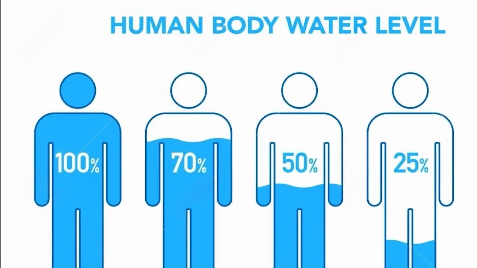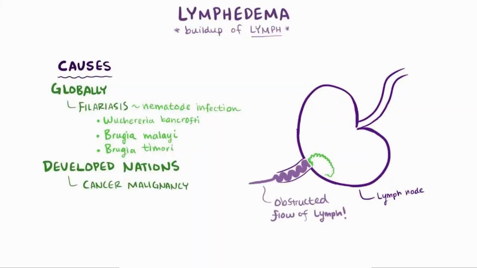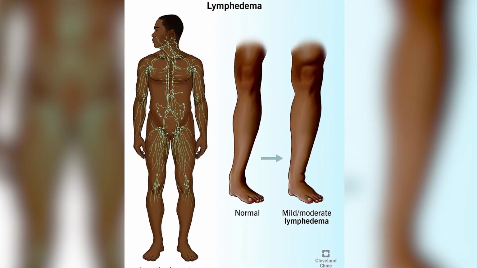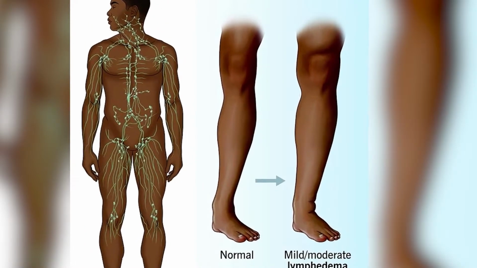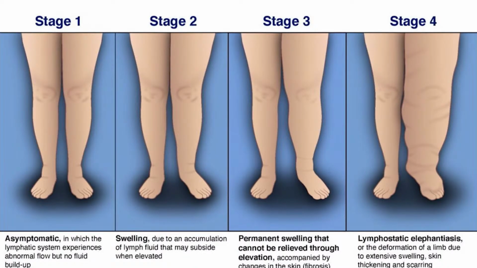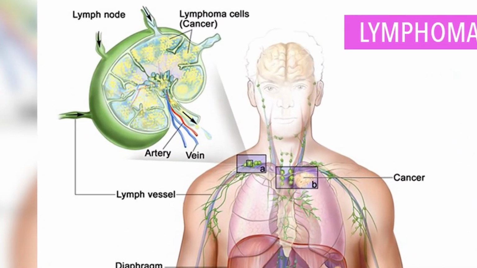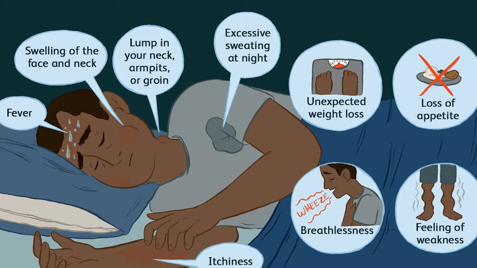It is important to note that disorders of the lymphatic system, such as lymphedema, which is swelling caused by a buildup of lymph in the tissues, and lymphoma, which is a type of cancer that affects the lymphatic system, can occur. Lymphedema can occur due to injury, surgery, radiation therapy, or congenital defects that affect the lymphatic vessels. It can cause swelling in the limbs, face, or other parts of the body. Lymphoma is a cancer of the lymphatic system, which can affect the lymph nodes, spleen, and other organs. Symptoms include swollen lymph nodes, fever, night sweats, weight loss, and fatigue.